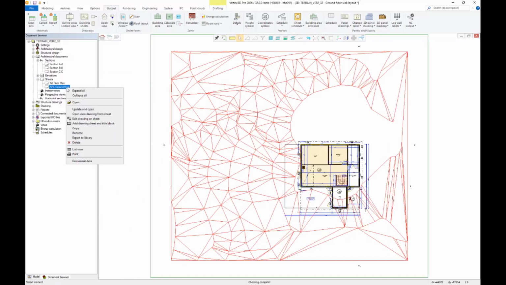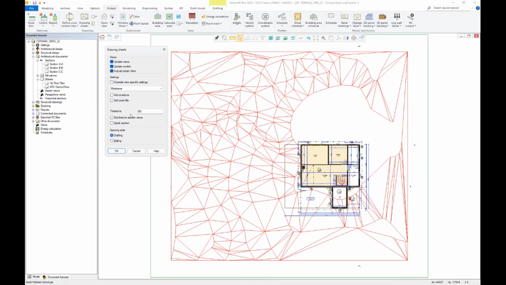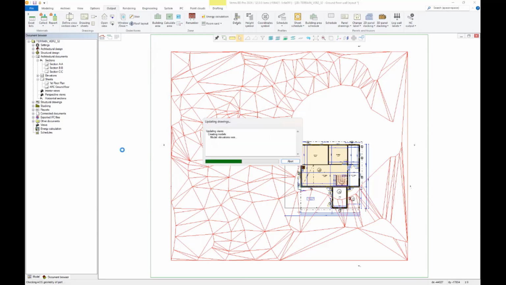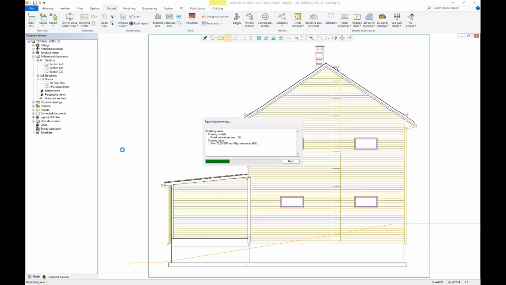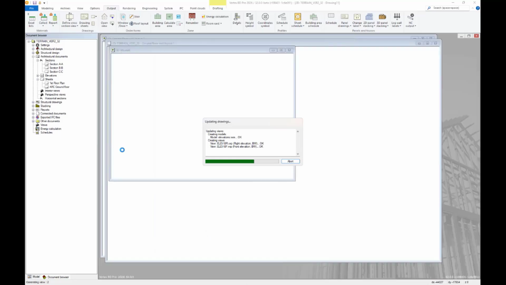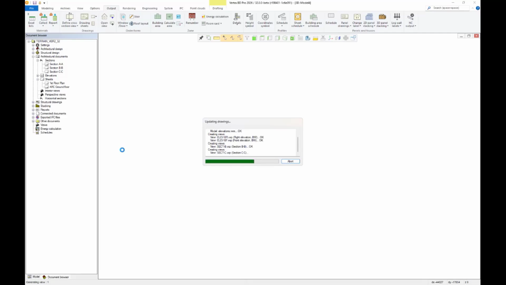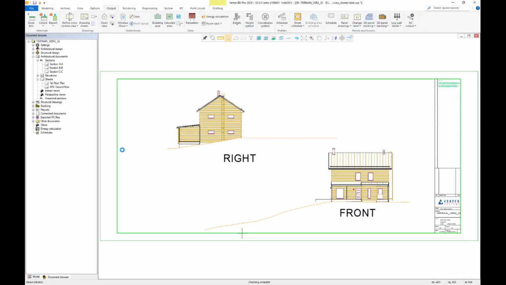Here, you can see an example drawing sheet which contains elevations. When I update this, you can see within the settings that we can now include terrain view. Selecting this takes the section of the terrain view and merges that from the same direction of the elevation view. So let's take a quick look at that in practice. After a short while, BD completes this process, and here you can see the merged view, including our terrain we set up previously.